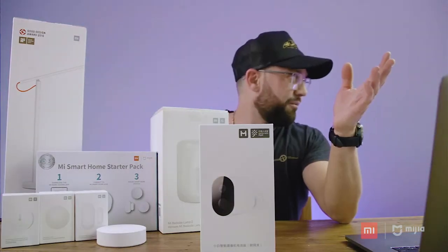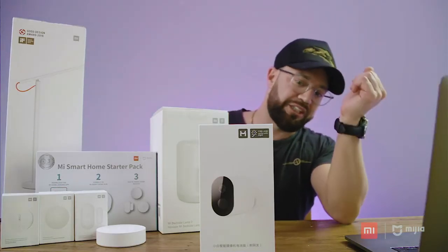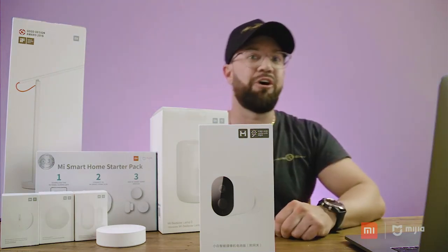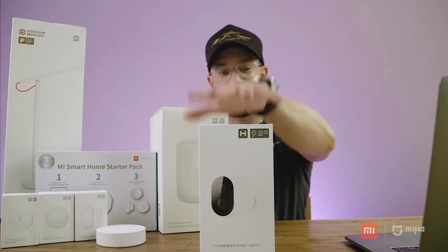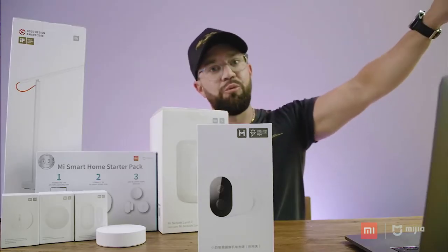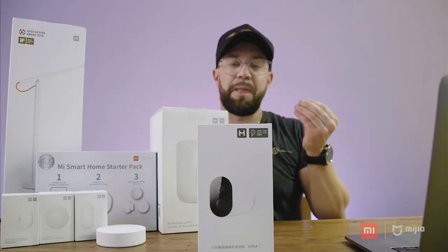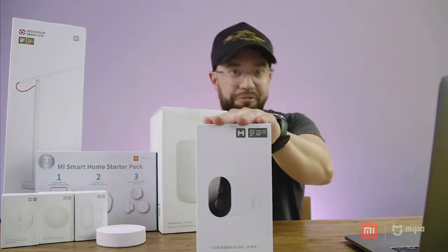Security camera. But it's not like any security camera. This security camera is Bluetooth HD 1080. It will contact your phone and let you know what's going on. It can be moved around. It comes with so many accessories that make it adjustable wherever you want to put it, from magnet to fixture to the wall to a plastic outer housing on your door. This, they've thought of everything, okay?